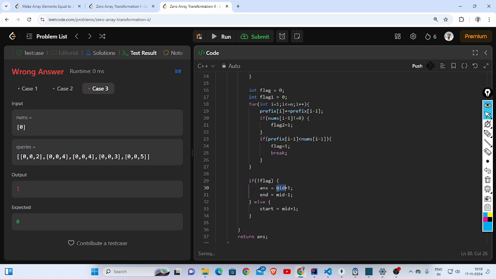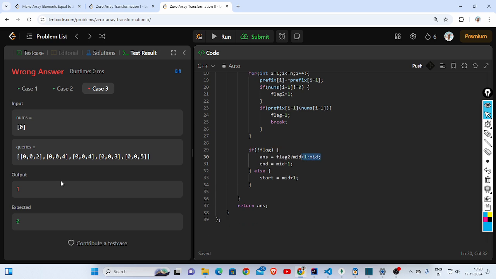So at this point, if we have this flag true, that means we are good to return mid plus 1 or have mid plus 1 in our answer, because the current index or the current value is not 0. So we have to consider that as a query inside our query. So that will be flag 2. So if flag 2 is still 1, then we are going to return or have mid plus 1. Otherwise, we are going to have mid. So that will be 1 less.